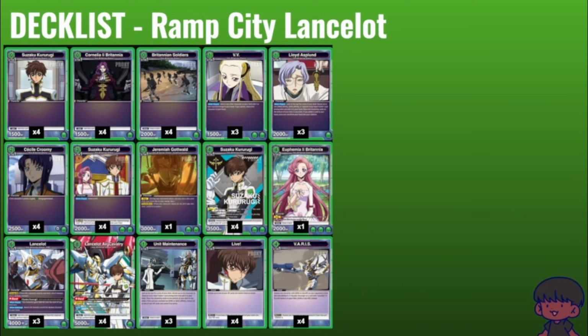So obviously we're on the 4-cost 0-1. We're pretty much running 12 zeros. We're running the VVs at 3. We're running the Lloyds at 3. Cecile at 4. The color trigger at 4 naturally. Only one of the Gottwald. The 4-1 Suzaku is at 4. The Euphemia that I mentioned, Triple Energy, is at 1. The Lancelot is at 3, like I mentioned.